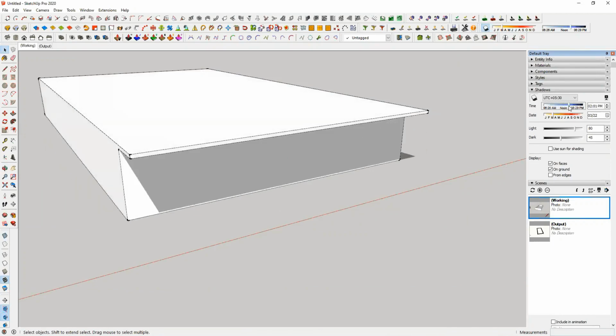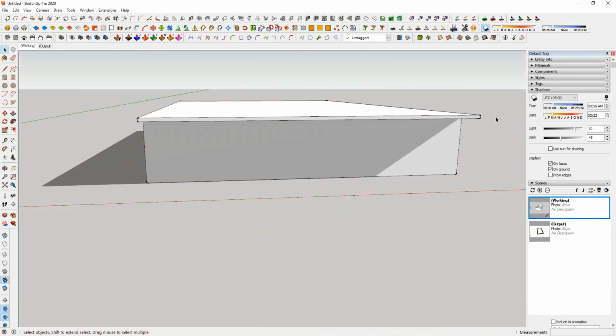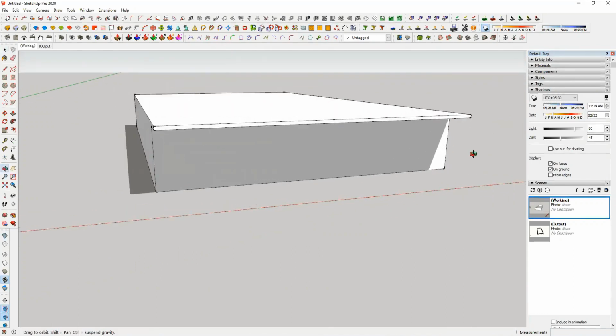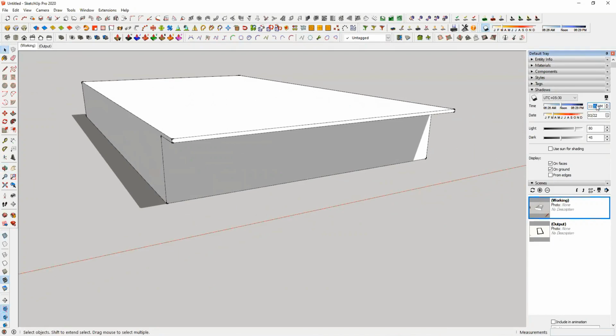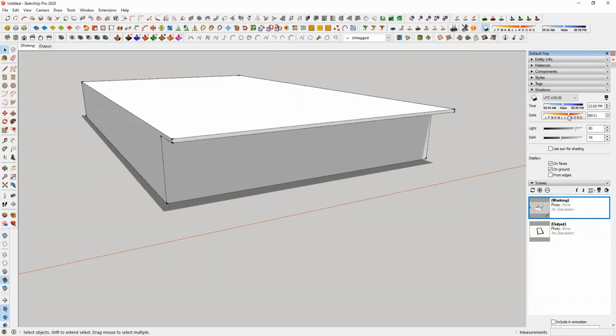Okay, so now we can see that for the entire day, this facade is receiving the shade. That means excluding the morning and the evening, but almost throughout the day it is not receiving any direct sunlight. So let's skip the time as noon only, and let's change the date. Now throughout the winter it is receiving the sun, and throughout the summer it is not receiving the sun.